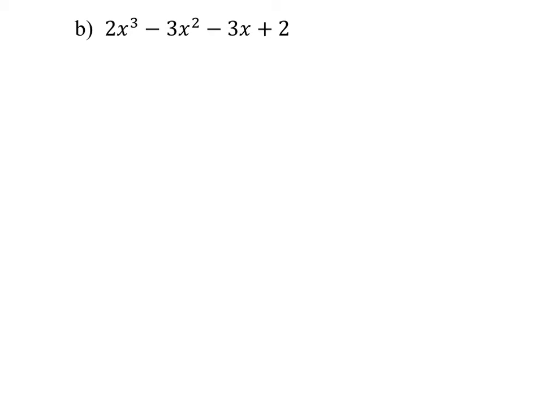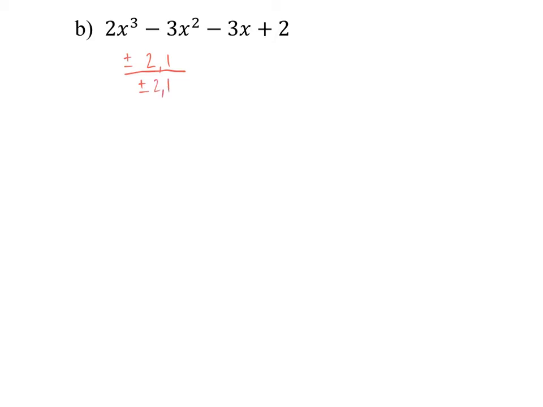So I've got this function. It's a cubic function. All I know is I've got to find the roots. So I'm going to apply the rational root theorem here, because my possible roots are going to be plus or minus all the factors of the numerator. Well, my numerator is 2, so either positive or negative 1, divided by plus or minus all the factors of our lead coefficient, which is also 2.